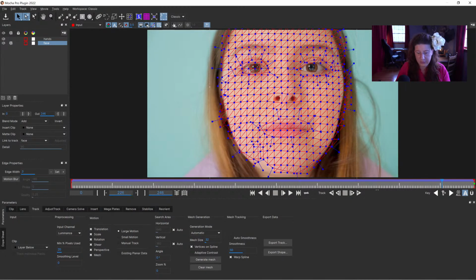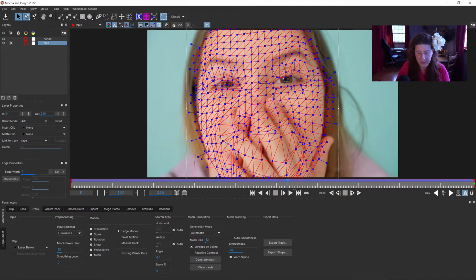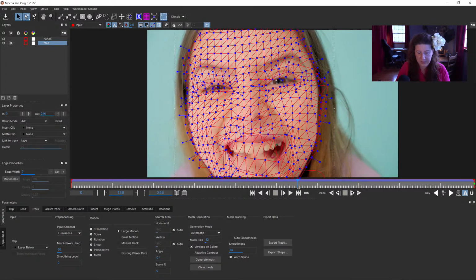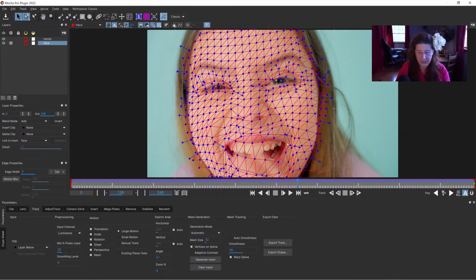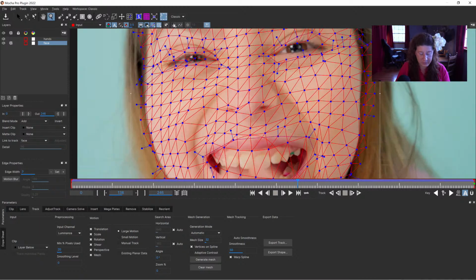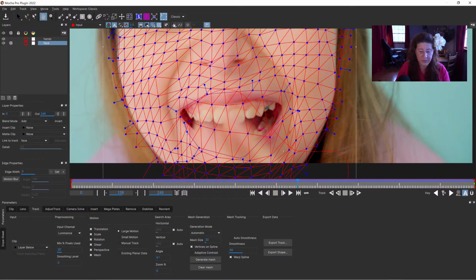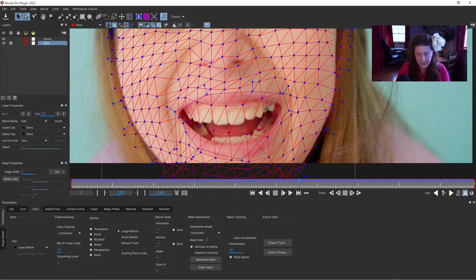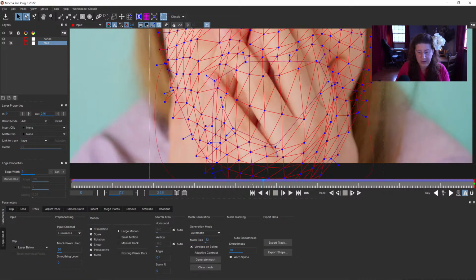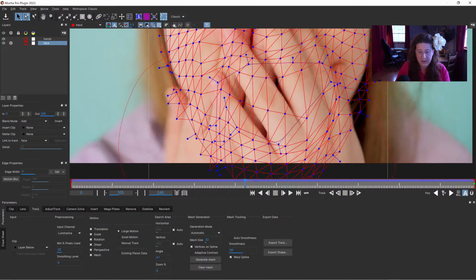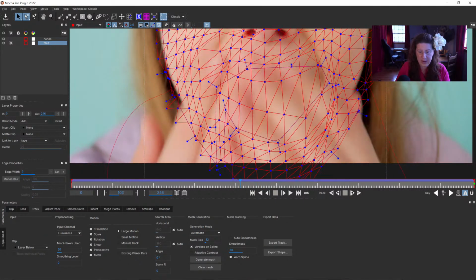So let's stop and let's scrub now that our track is complete. And you see we start to lose it right here. It's a shadow right here that her hand is casting on her face. I'll zoom in so you can see it. It's real subtle. But the thing is Mocha's a computer, so it does exactly what you tell it to do. You see how that's jumping into shadow there? That's what's making that track jump. So what we're going to have to do is account for that. And I think until it gets to about right here, we're doing pretty good.